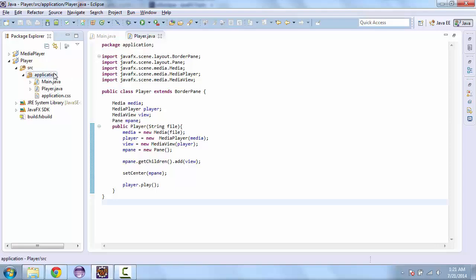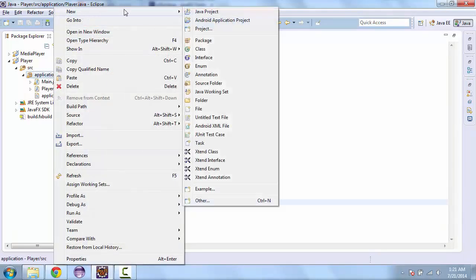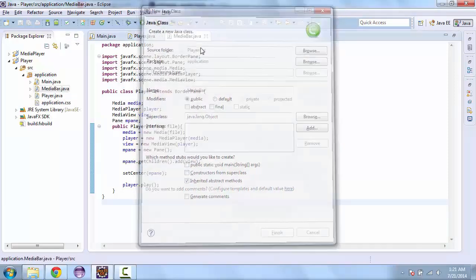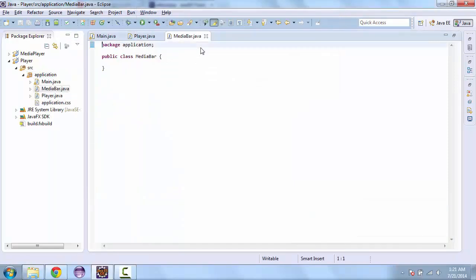And we're going to add a new class. We'll name this media bar. And so the media bar class that we're going to create is going to extend HBox. HBox stands for horizontal box. It's part of the JavaFX package, and it's a horizontal box that we're going to put at the bottom.